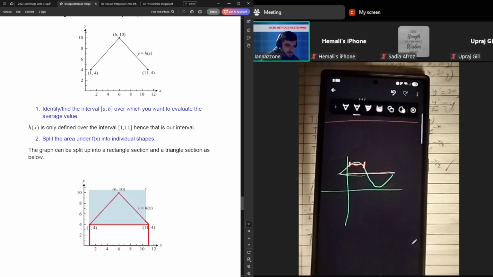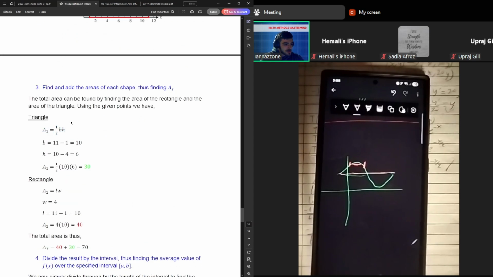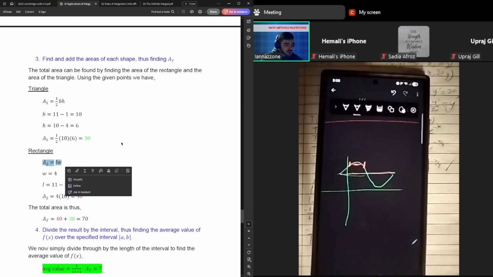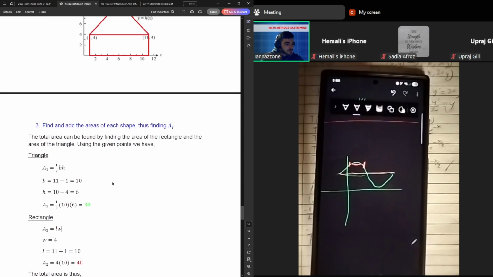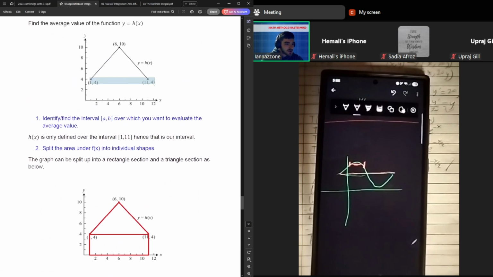So instead, realize that we can break this down into 2 separate shapes, specifically in this case a triangle and a rectangle. All we're going to do from there is figure out the areas of those triangles and rectangles. Pretty chill. Area of triangle, half base times height. Area of rectangle, length by width. Just keep in mind the actual values of these coordinates here. If it spans from 1 to 11, that's a length of 10. And in this case, it'll be a height or a width of 4, because it goes from 0 up to 4. Don't get tricked by this coordinate here.